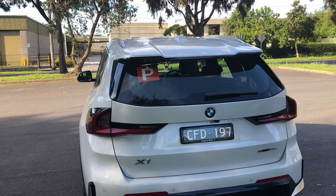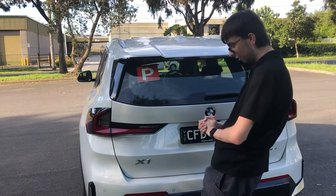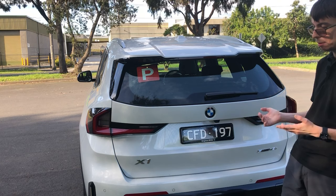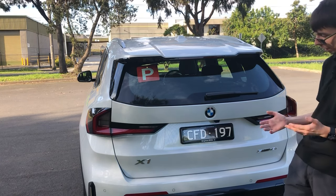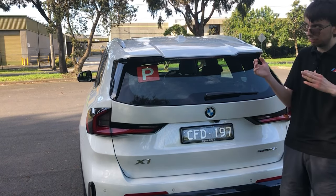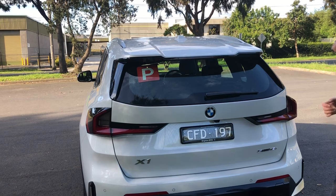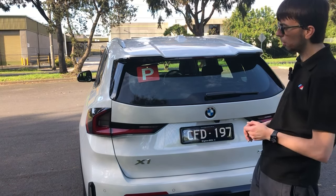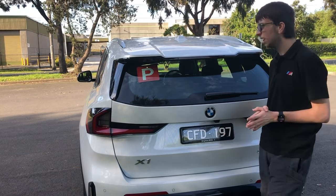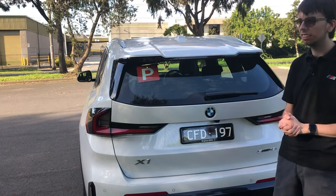So this is the one. You've got two versions of this BMW X1. You've got the X1 118i sDrive. And if you don't know what a BMW X1 is, it's basically the smallest SUV of the X series that BMW is doing. And if you don't know what the X series is, it's pretty much their SUV range. Like you've got the Toyota RAV4, Kluger, Land Cruiser, which I'm not going to go into detail about. For Mercedes, you've got the GLEs, the GLCs, the GLAs, G series, as I nicknamed them. For Volvo, you've got the XC. You get the idea, it's just their SUV badging, I guess you could say.